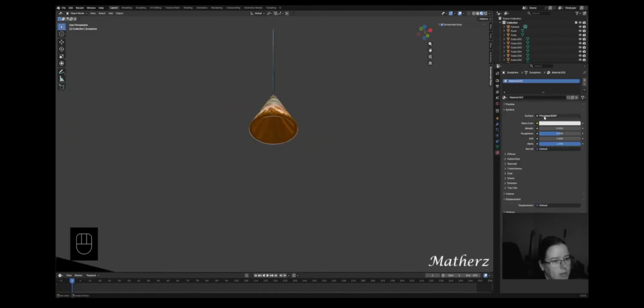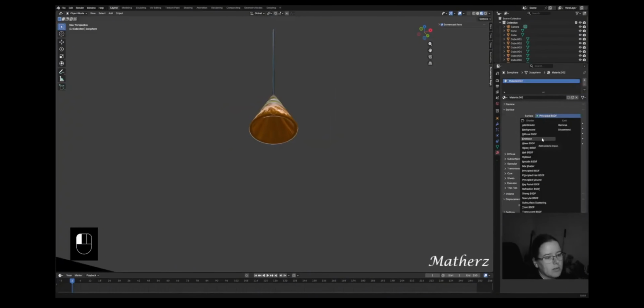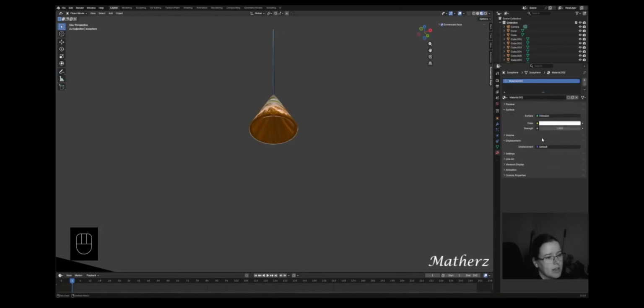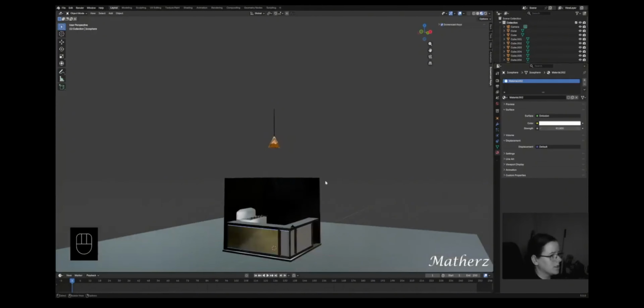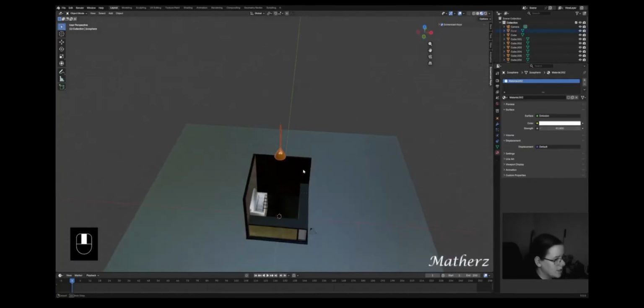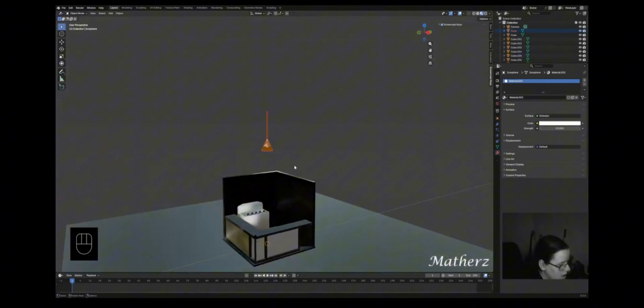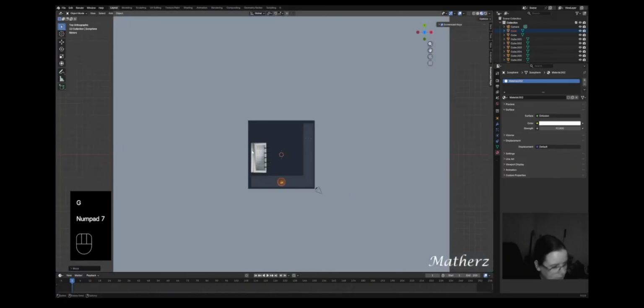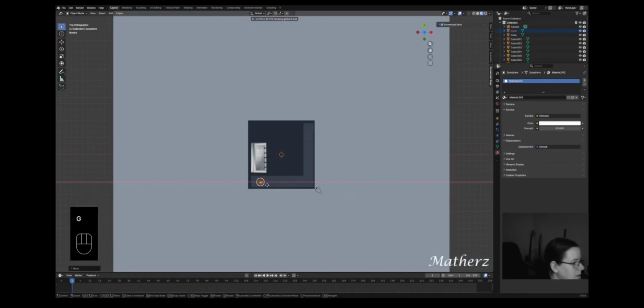We're going to make this an emission, so Principled BSDF in your materials tab, switch it to emission. We'll pull that up just slightly, and we're going to take the entire light. S for scale, bring it down just a little bit. G, and you can go for 7 for heaven at this point. We'll press G, just bring this across. Maybe we'll have 3 lights on each side.